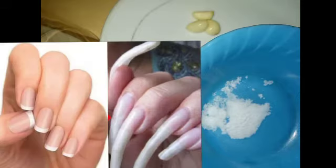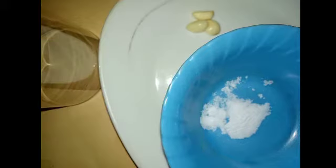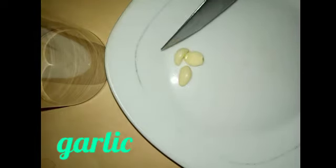Thank you very much for clicking on Zara Beauty Recipe. I'll be sharing a simple beauty tip on how to make your nails grow very fast, healthy and strong. What you can see here is garlic — I'm going to dice this garlic. As you can see, I have diced my garlic already. Garlic is rich in selenium, which helps promote fingernail growth and also fights bacteria on the nails.